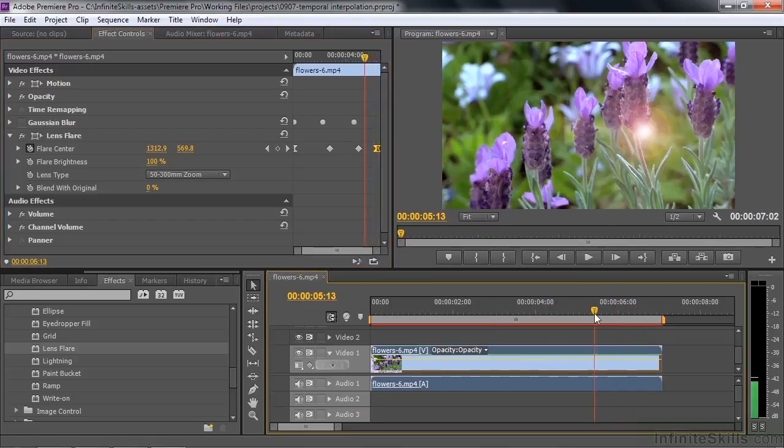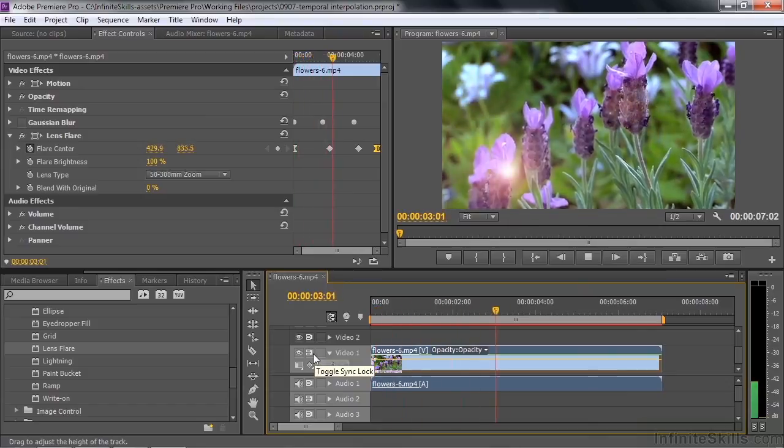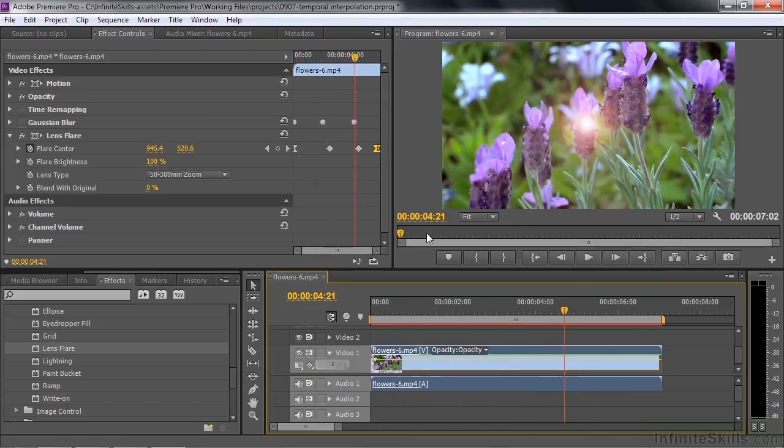So now when it gets to the end, for example, it'll just ease in to the end. See how it gradually stopped there instead of abruptly stopping? And it'll ease out now too. See how it gradually starts and goes out like that? As far as how it behaves going from one keyframe to the next here, a lot of that is dependent on how far apart they are.